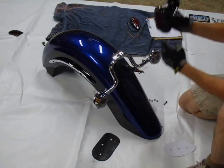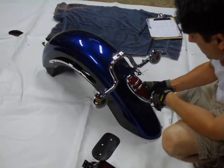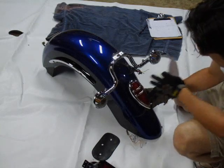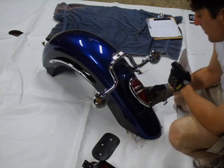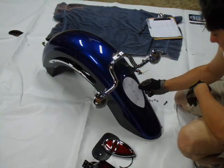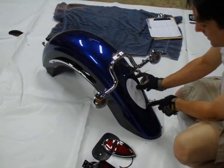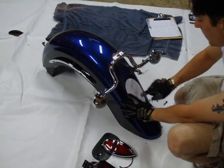Mounting it up higher actually lent itself to the lines of the bike. However, this new one is going to sit very flush and very close in, so it wouldn't look quite right up that high. I'm going to mount it right about halfway between the top of the curve and the bottom of the fender. I have my template that I cut out, and I'll be attaching this to the fender and running a line all the way across to make sure it's perfectly lined up. Especially since this has a point, you don't want it crooked at all — it'll jump out at you. So I'll spend some time making this perfect, then mark the holes and actually drill the new mounting holes.